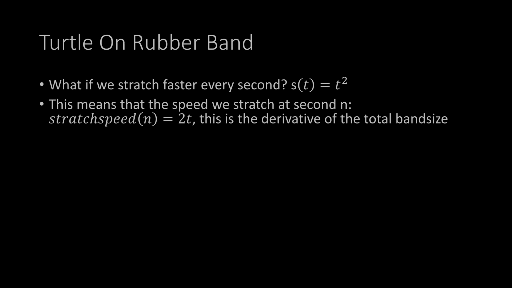So don't get confused here. The length after t seconds of the rubber band is t squared. However, the speed we stretch from the nth iteration to the n plus 1 iteration is 2 times t. Well, I again see that I messed up n and t, but you can think in this presentation that n is the same as t, so this makes no difference. n is the iteration step and t the second, but both are describing the same here, since we selected one iteration step to be 1 second.